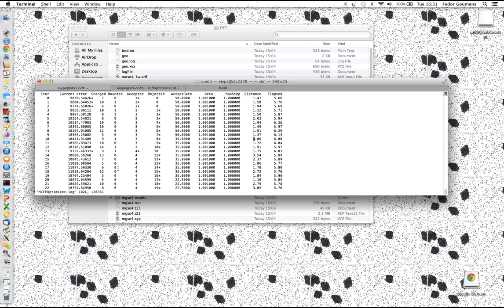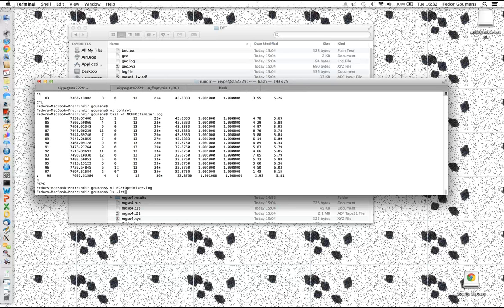And here Alexei has implemented something called distance, which shows the distance from the starting force field to the current value in the high dimension parameter space. So consider this set of parameters as a point in high dimension space, and this shows the distance from the starting force field. Now it shows the time. So that is good.